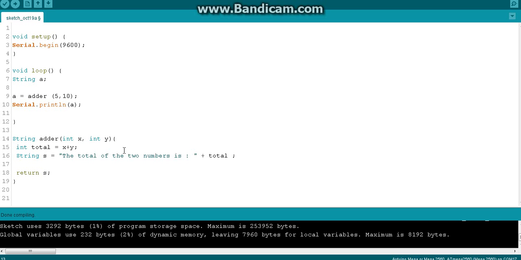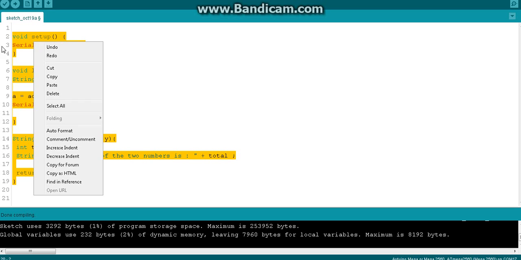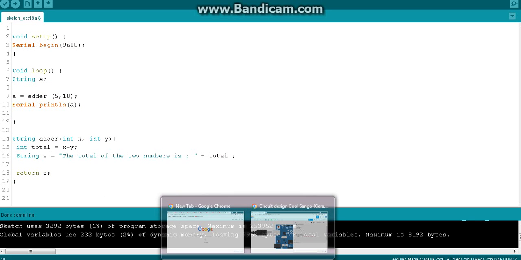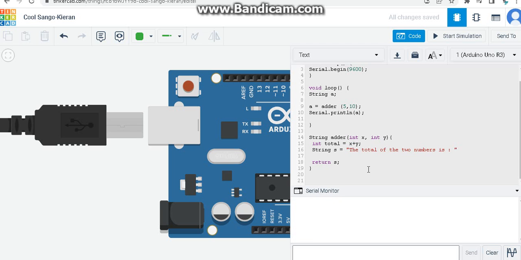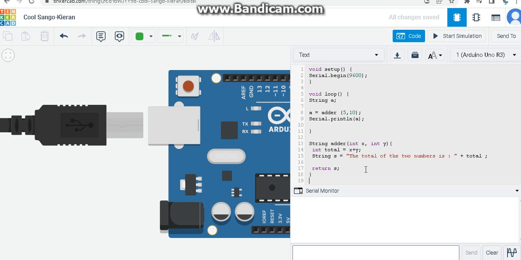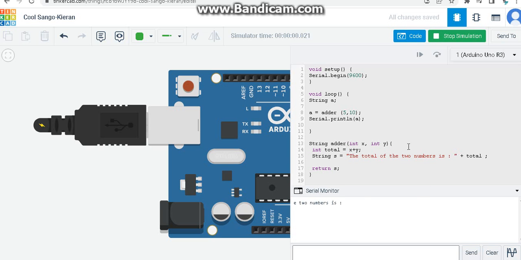So what I'm going to do is paste the code in a simulation environment and check what is going to happen. Okay, done, and I'm going to run and see. Okay, what is happening? It says some numbers is, and the total is not being printed. Forget about the odd characters. You may wonder why the text is not fully printed. Just ignore it for the moment. But the total value is not being printed.